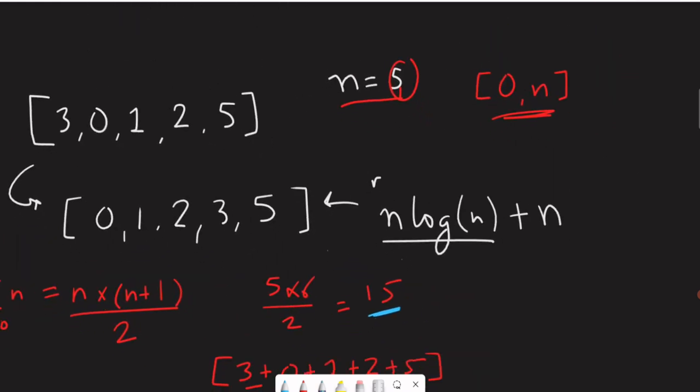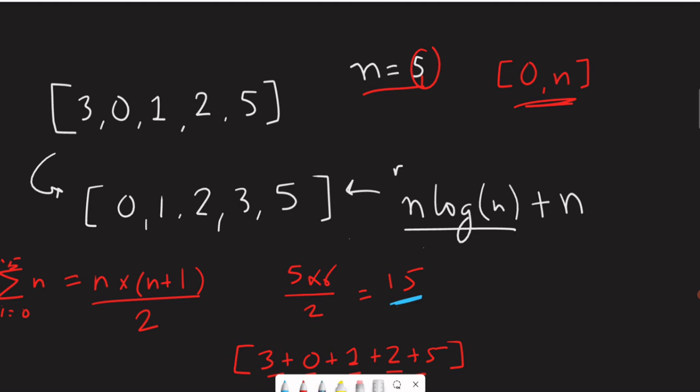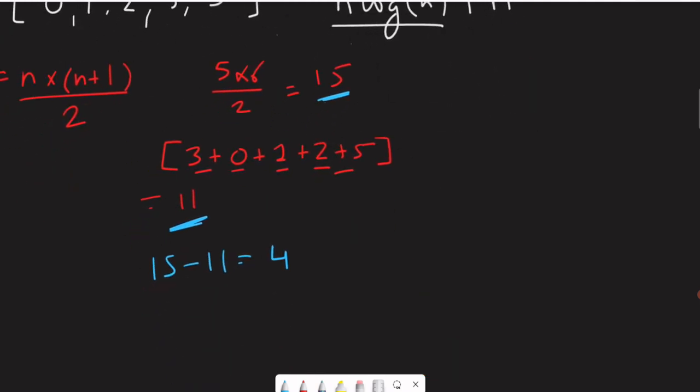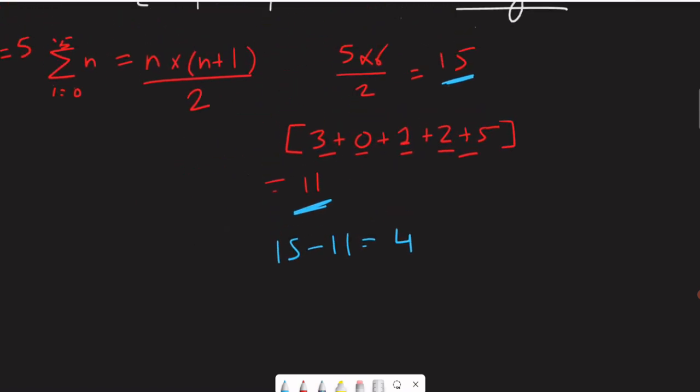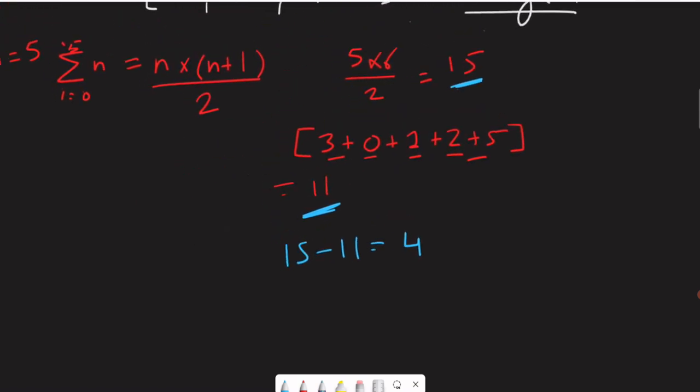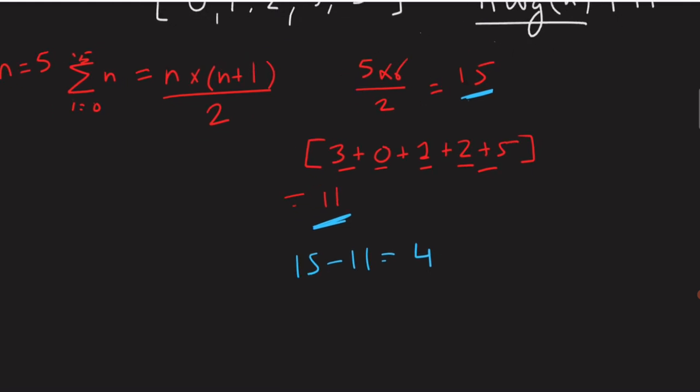This is what we got when we were trying to traverse the array after sorting, and we were one by one saying, hey, 4 is the missing one. So it's clear that we have devised an algo for us, and that is just summate the n natural numbers firstly, and after you have made a sum of all those, then just simply traverse the array one by one and calculate the new sum, store it in another variable, and then just take the difference, and whatever the difference comes out will be the missing number.